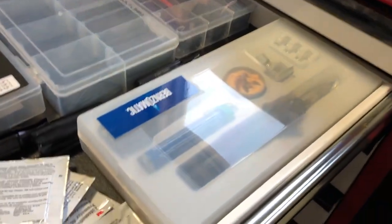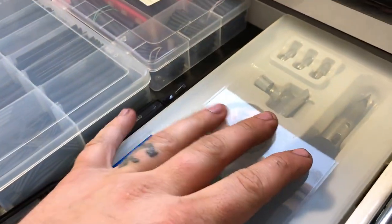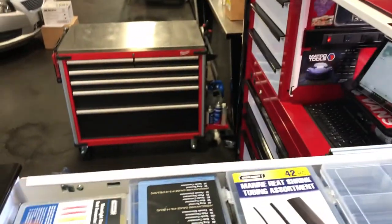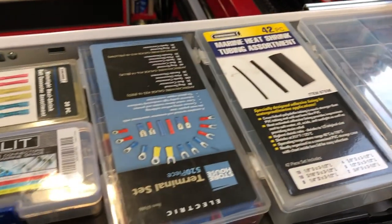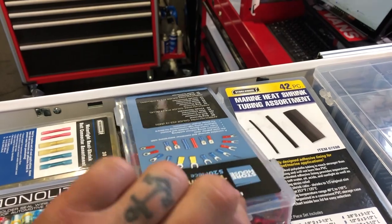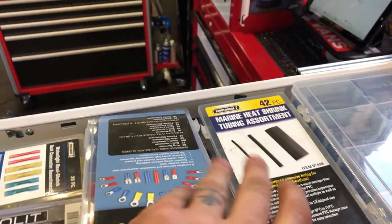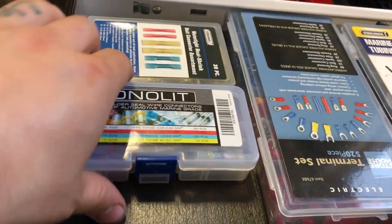And here I've got a little butane soldering iron. This is my older one. It's kind of my backup, I guess you could say. I got a newer one in my cart that we'll get to. A bunch of shrink wrap. I don't really use these. I bought these for a project one time that I needed one of the fittings in there for, and I just held on to them in case they're useful.